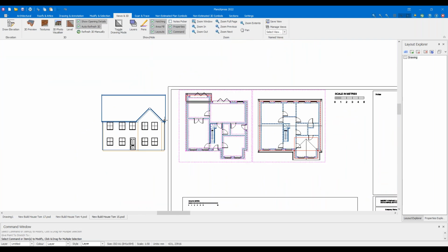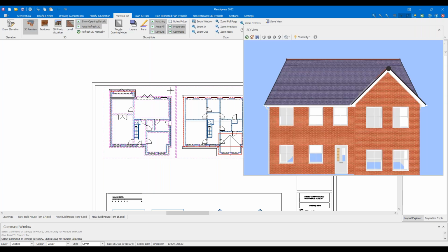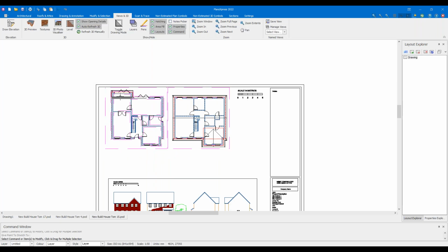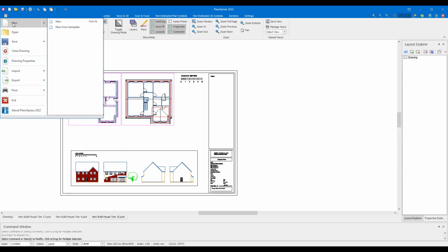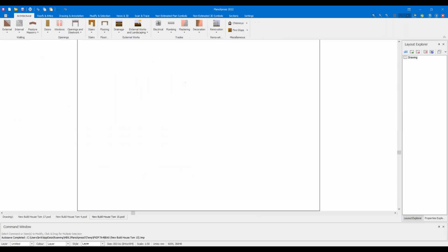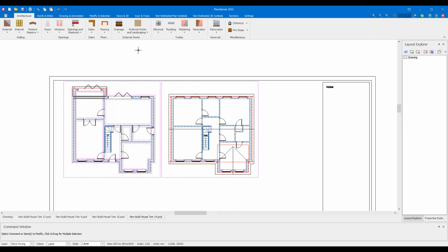Okay, so that's an example there. Now, I'm going to hold my hand up and say I made a mistake just now as well. When I looked at my 3D, notice I had no floors. This was because I copied this over from another page, but when I copied it over, I didn't have the floors showing. I went back to drawing 14 or something like that. Yeah, I recreated drawing 15, so I didn't have any of the floors showing.